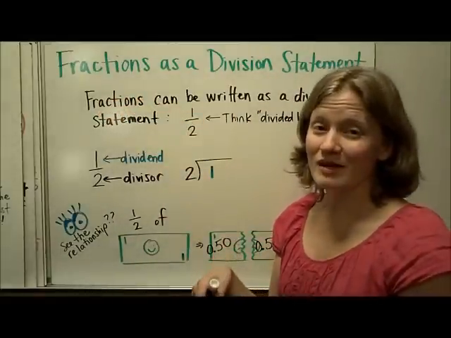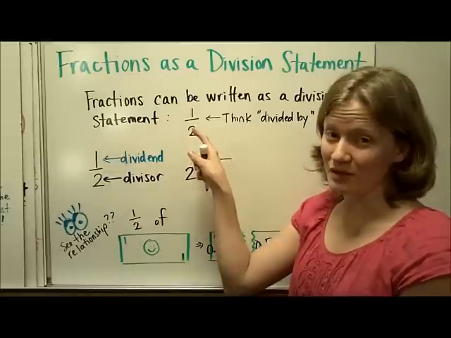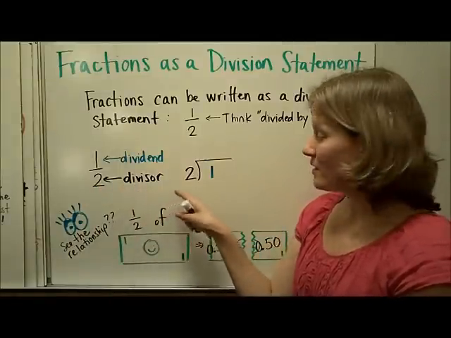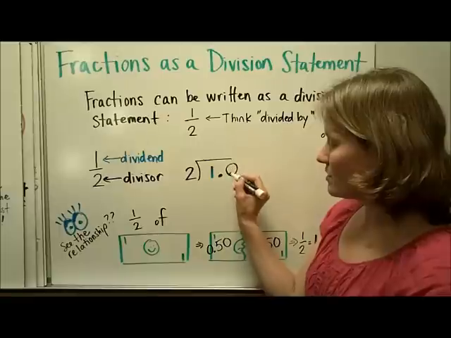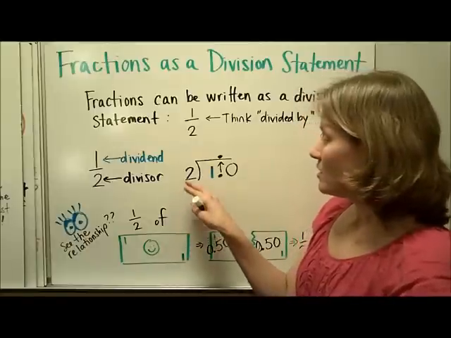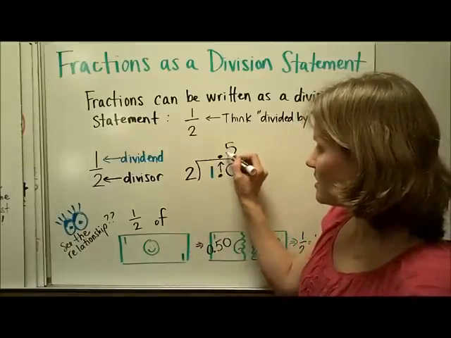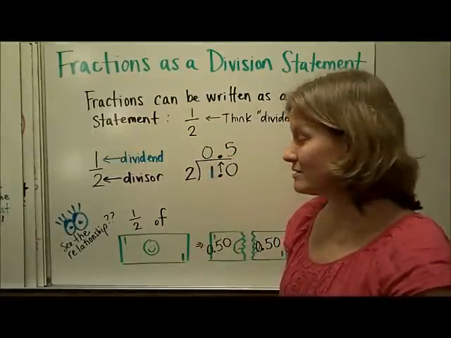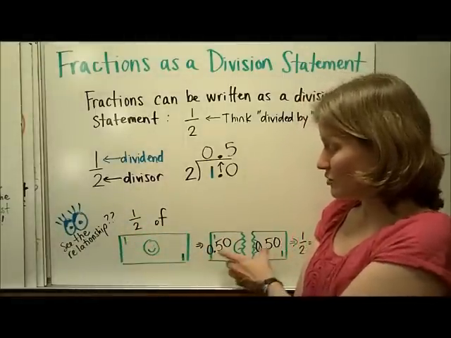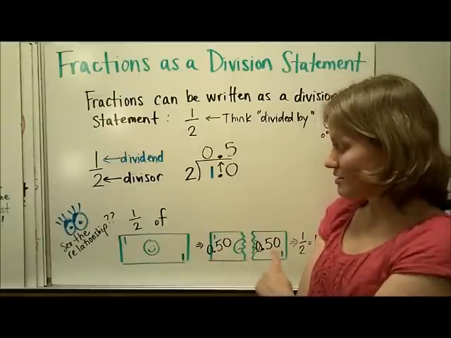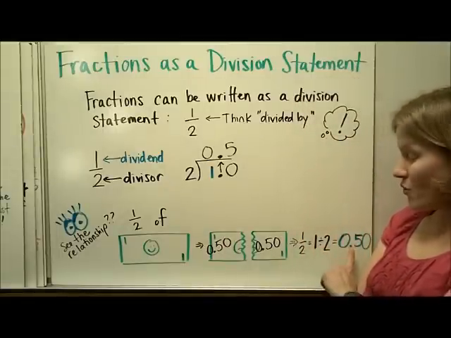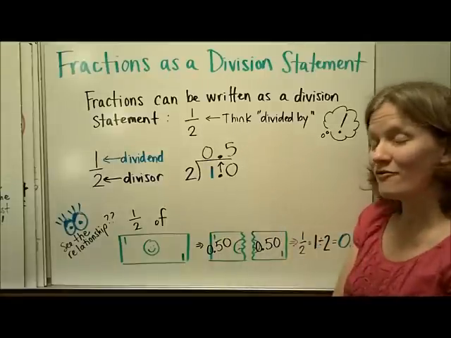Fractions can also be written as a division statement. This fraction, one half, when you read it, you can think one divided by two. So, the one becomes your dividend, and the two becomes your divisor. We've learned that one is the same as one and zero tenths, and we can bring the decimal up here, and then do the decimal division problem. Two goes into ten five times, so one divided by two is five tenths. I hope that you're seeing the relationship here. That one half of a dollar, for example, means that you would split it into two equal parts. Each of those equal parts would be worth fifty cents. So, what we've really done is one half is the same as one divided by two, or fifty cents, which is equivalent decimal to five tenths.